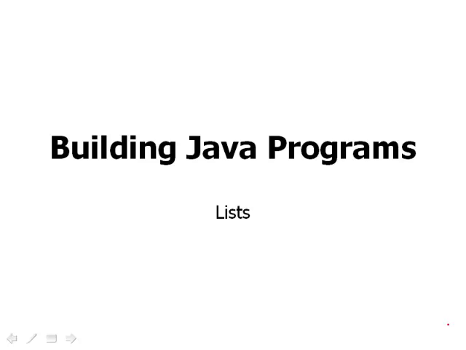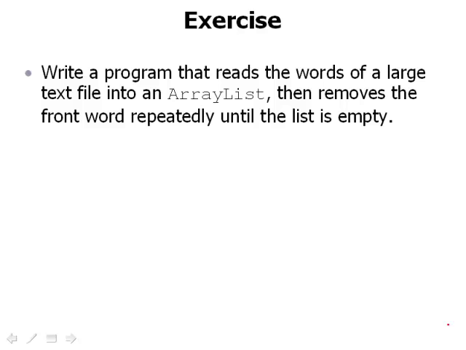This video is about using list collections in Java. Suppose that we're being asked to write a program that will read all the words from a large text file and store the words into an array list collection. Then once we've finished reading the file, we're going to repeatedly remove the first word from the list, the front element at index 0, until there's nothing left in the list.